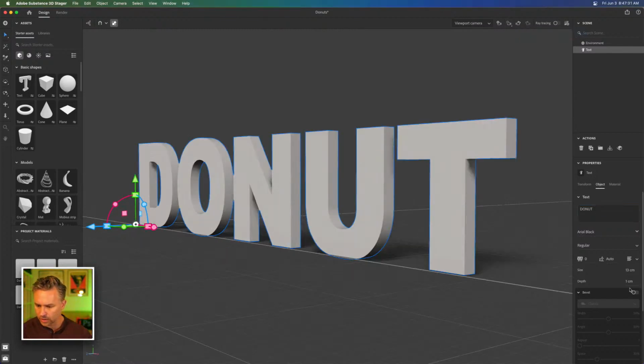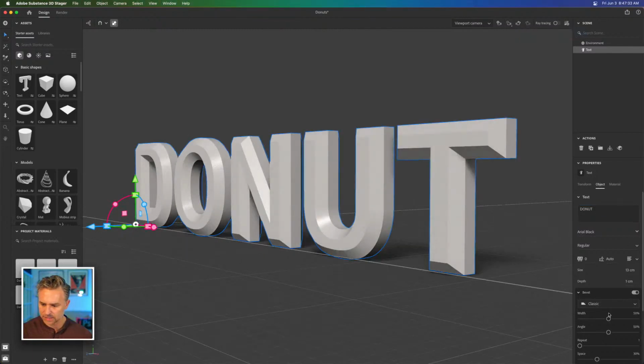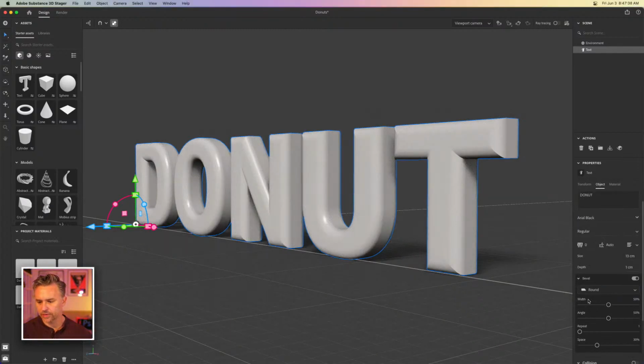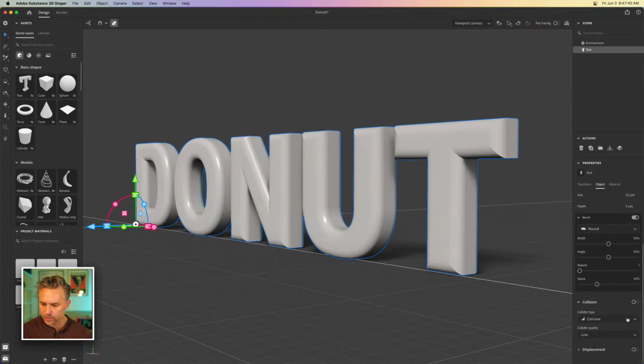Bam. There we are. Bevel it, right? And what we want to do, we want to round it. Up. There we are. Have it rounded. We want to round both sides. I'm looking.